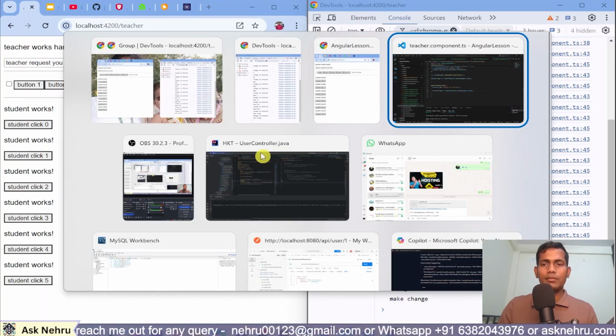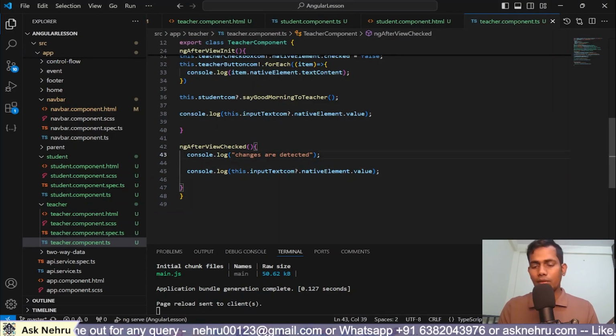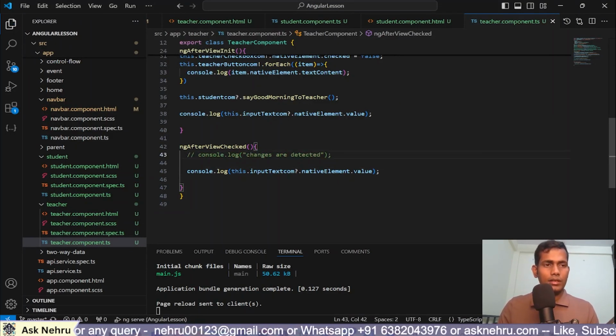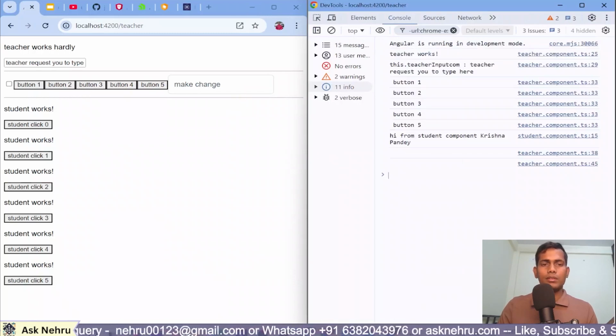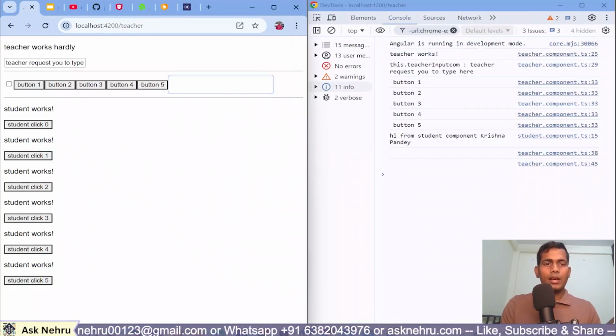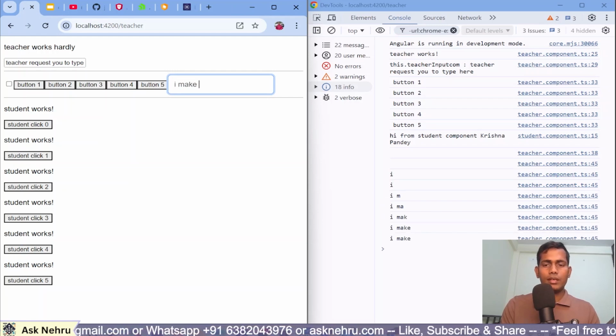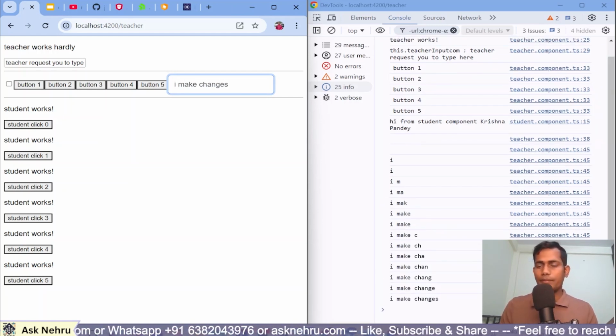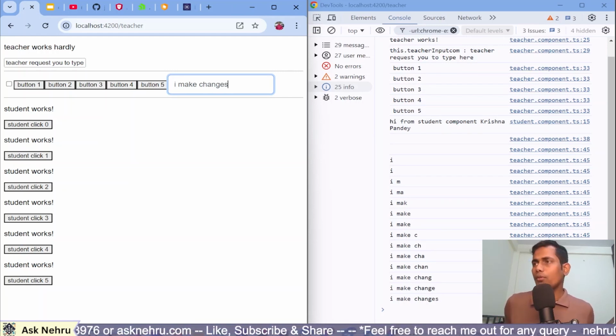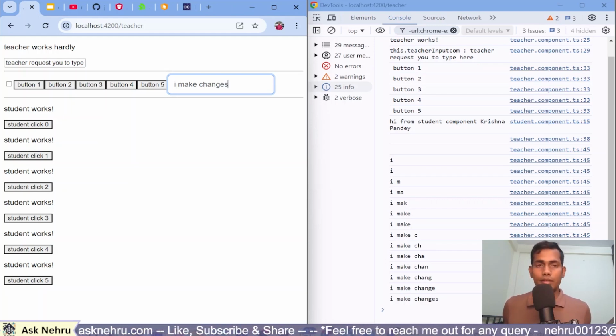Simply with the template reference, we are printing the value. For the time being, I just close it and go here. You see, guys, I click it, I make changes. So based on these changes, you can perform some operations in ngAfterViewChecked. This is really powerful, right? You can take advantage of it.